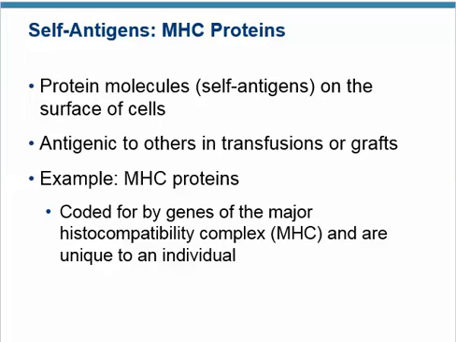Every cell in our body wears kind of a uniform. It has molecules on the surface of the cell that are antigenic to everybody else's immune system, but not our own. Our own immune system knows to ignore them. So we call these MHCs, which stands for Major Histocompatibility Complex. And everyone has a unique MHC. Now, people that you're closely related to probably have similar, but they won't be identical.